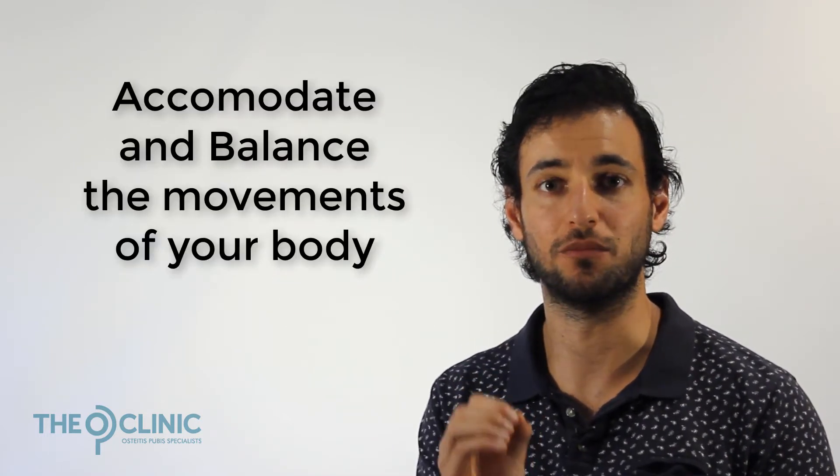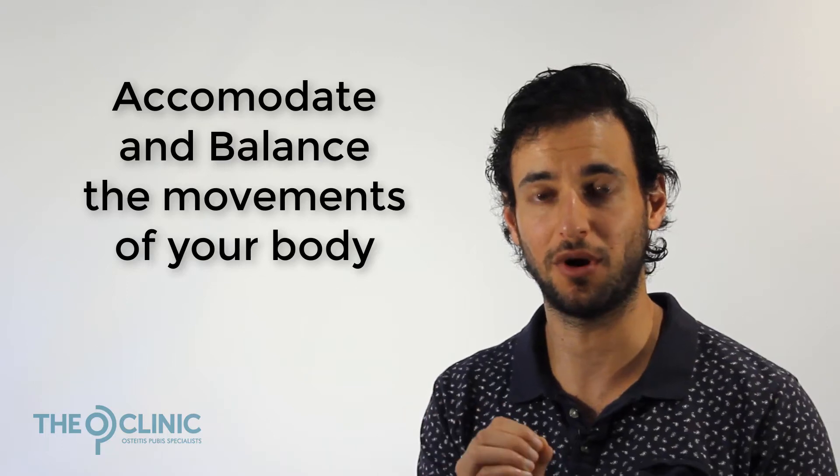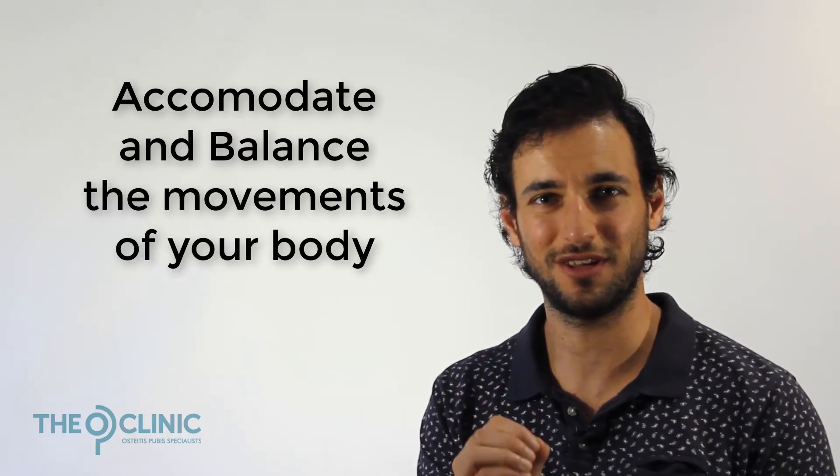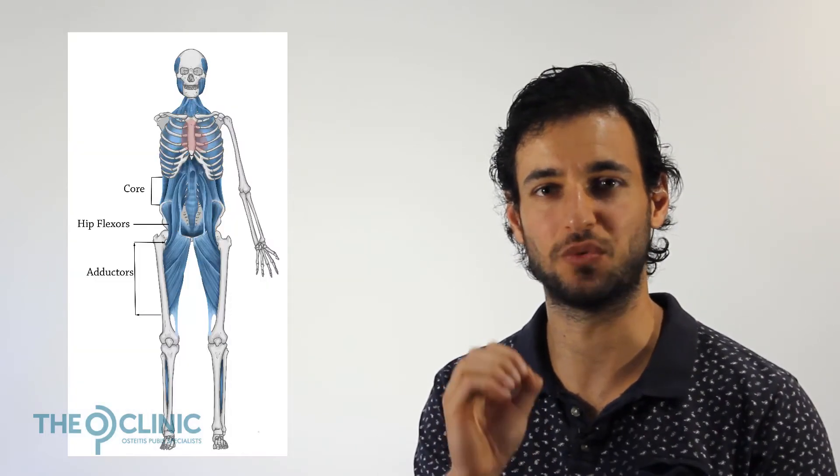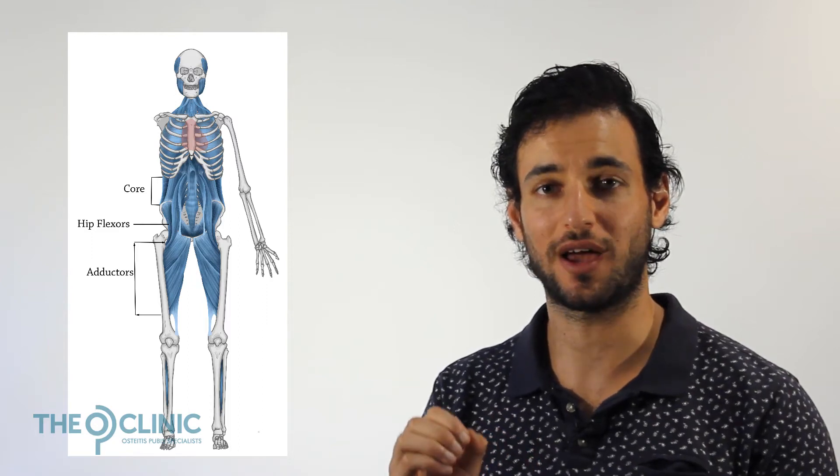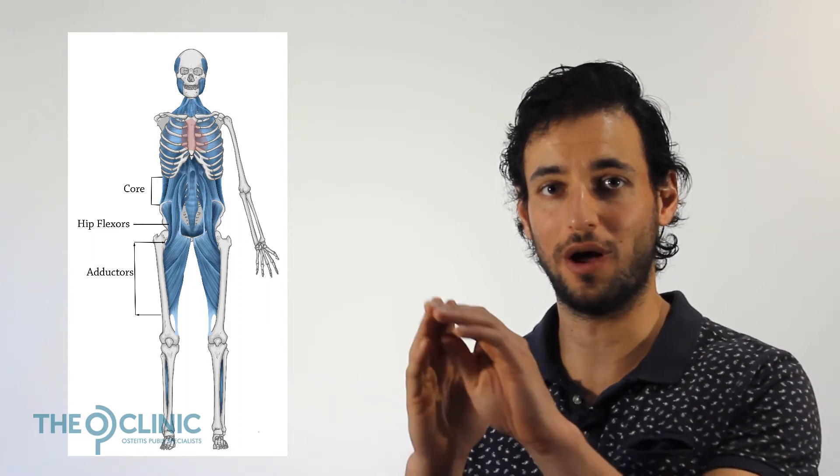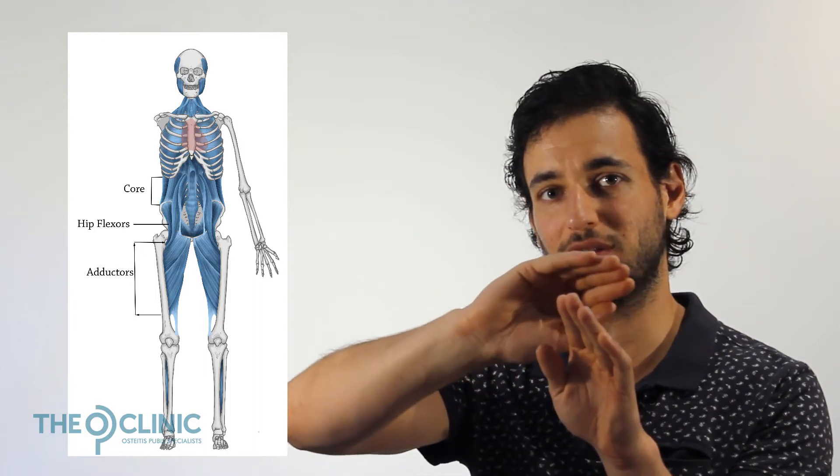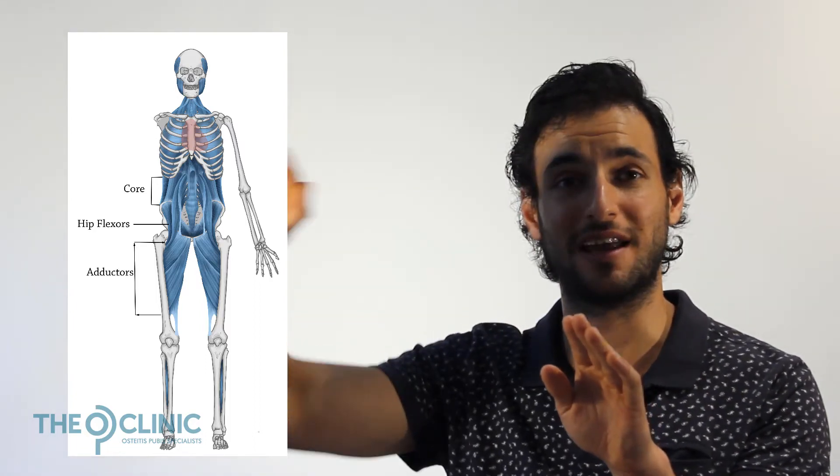Every time you shift a major joint in your body, you need to counterbalance it by moving another joint in the opposite direction. You have to accommodate for the movements that are occurring in each part of your body. Remember that your center of gravity, your deep front line is an interconnected web. So it's going to try and dissipate load. If one area shifts in one direction, it's going to try and dissipate load by balancing out by moving another area of your body in the other direction.